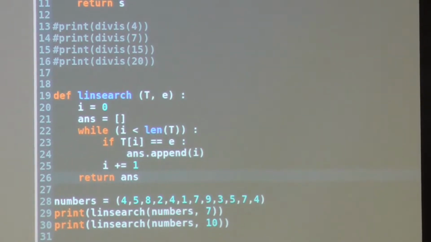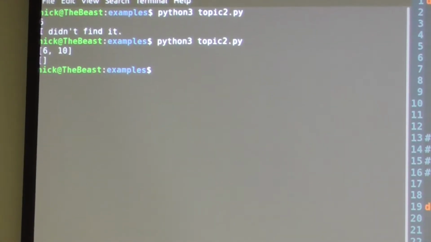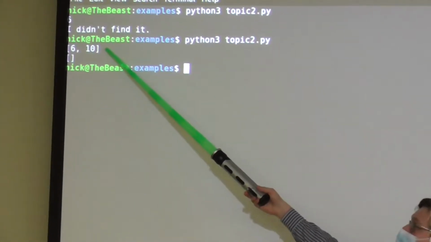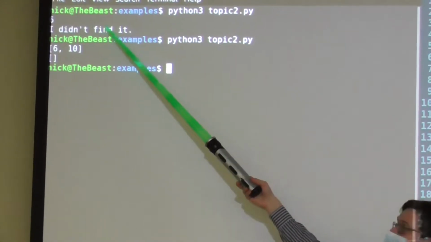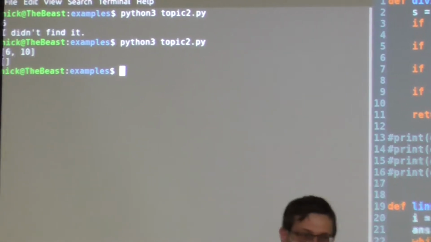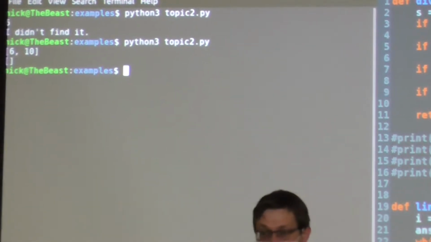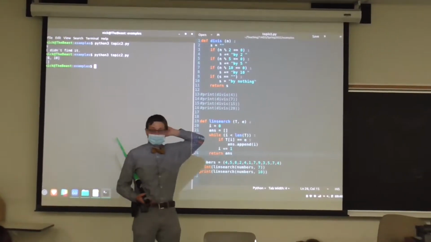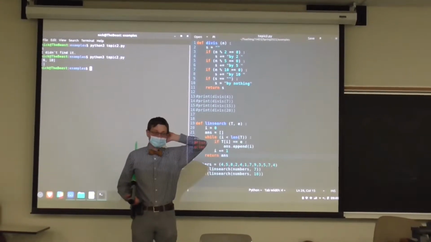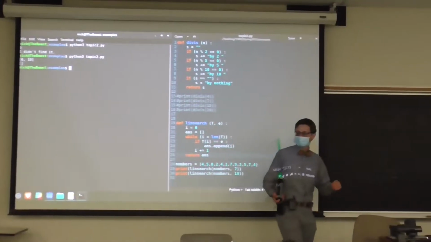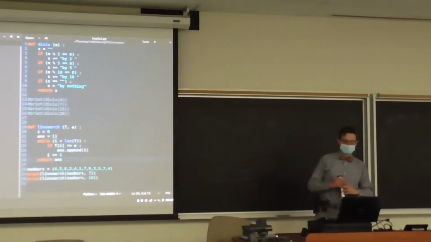So, if we run this, you'll see that now our behavior has changed such that we now have a list of all valid indexes which are being returned. And in the case where no valid index is found, we return an empty list. The empty list functions somewhat like a null type, except you can add things into it if you want. At any rate, you can test to see if it's an empty list just as easily as testing to see if it's a None type, to see if it returns something or not. Make sense? Good question, thank you.